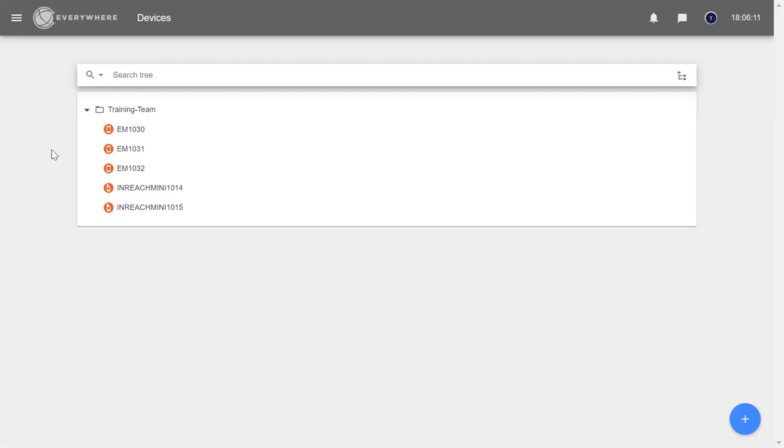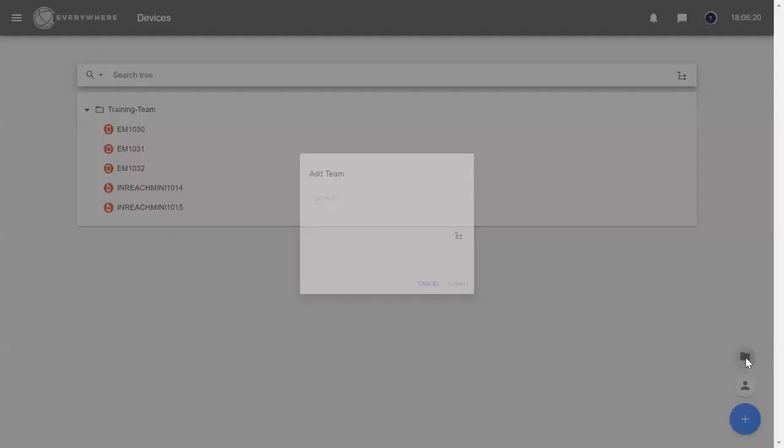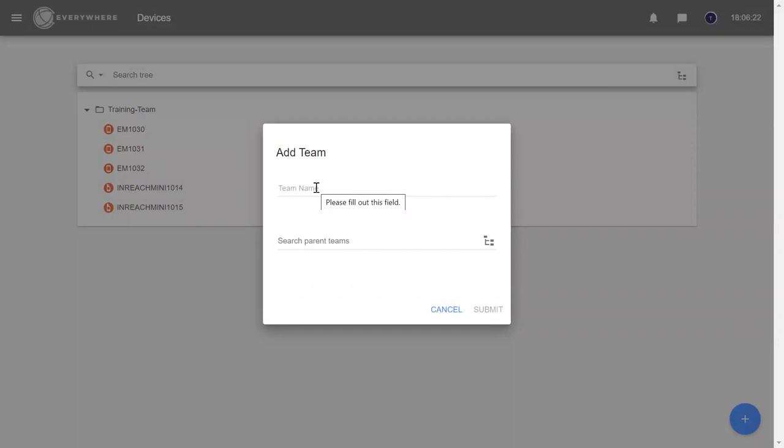So to create the team, I click on the plus sign down here at the bottom right, move up to the folder, which is called Add Teams. Click on it. I assign the team a name. I'll call it Team A. Spaces are not allowed, so I'll put a hyphen there. And I select the parent.